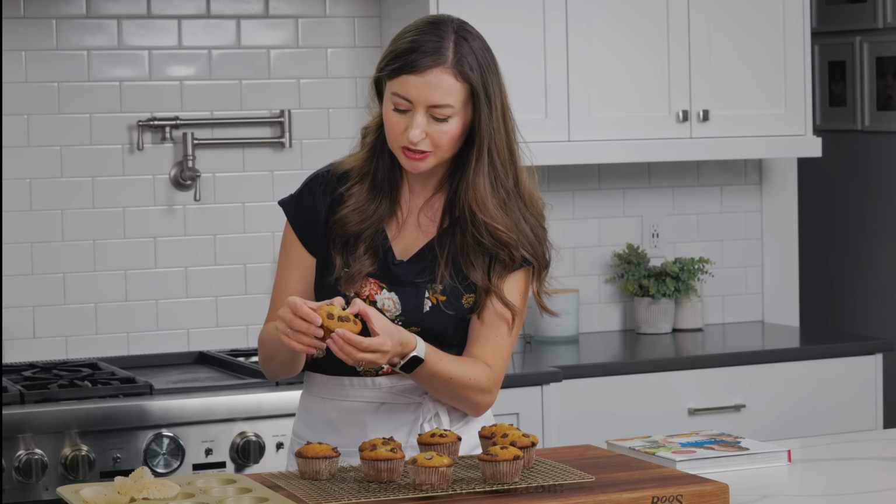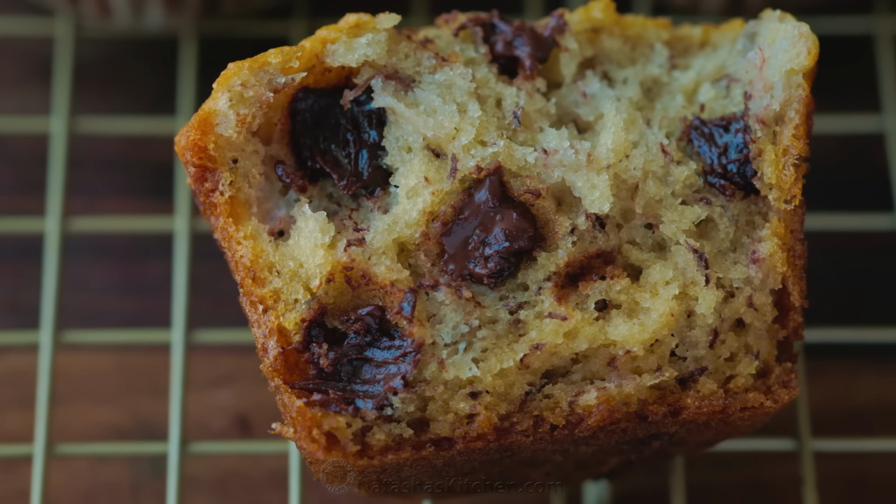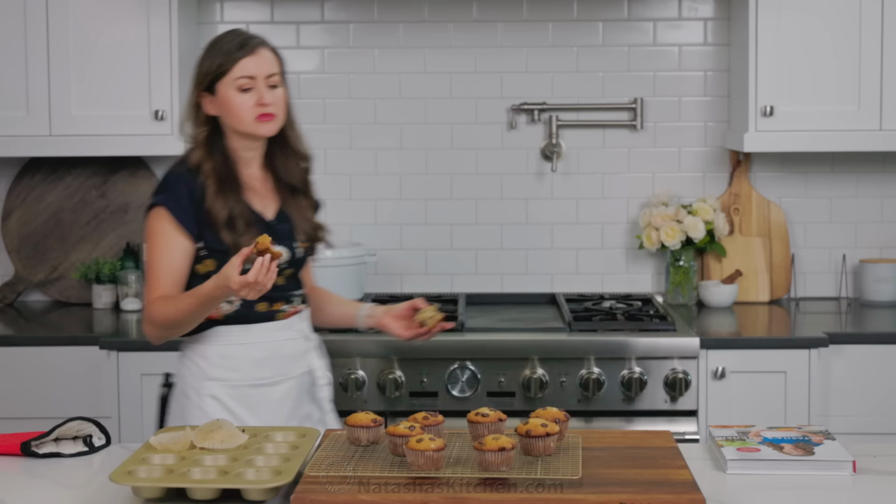Now I need to go finish my muffin. It's so good. Let me show you the inside a little bit. It's just like melty, melty morsels of chocolate. This has my name written all over it. These are so good.